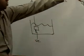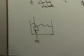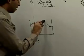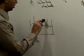But instead of just throwing in another electrode, let's take a half cell, a reference half cell. That is some electrode where we have the whole half reaction there. Maybe we have an iron electrode and iron 2+ ions in solution. Some nice half cell like that as a reference. And we'll have to have that in a separate container here.